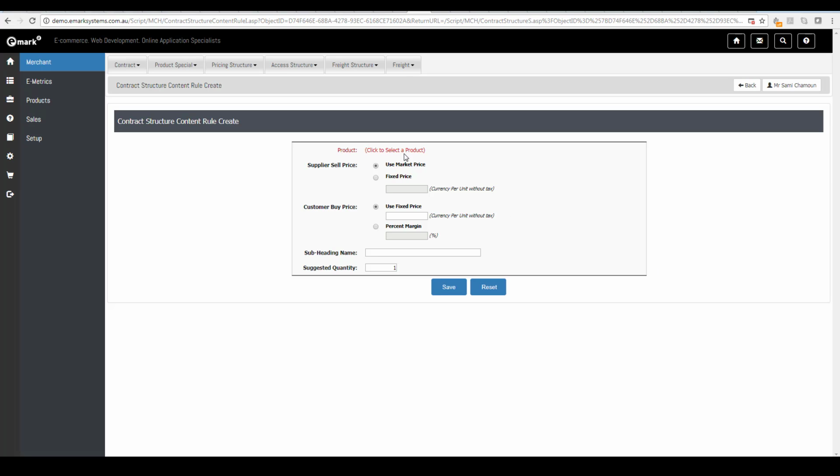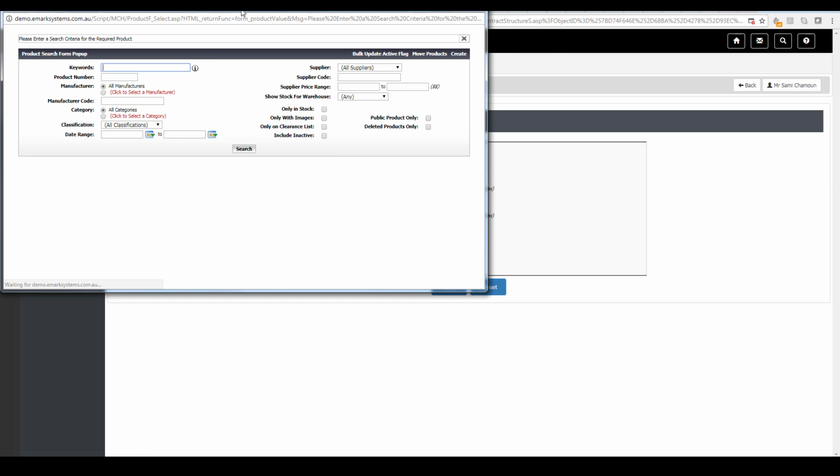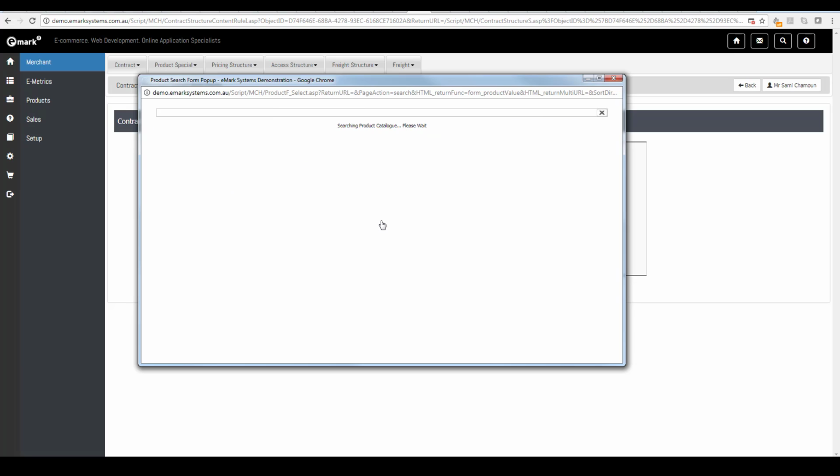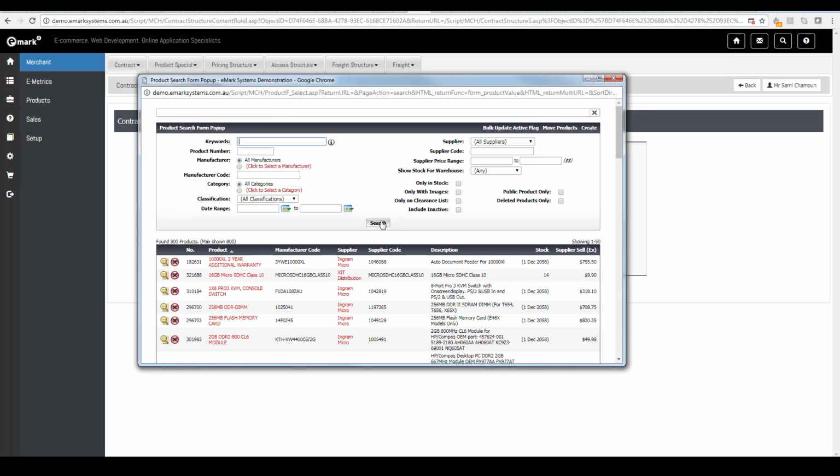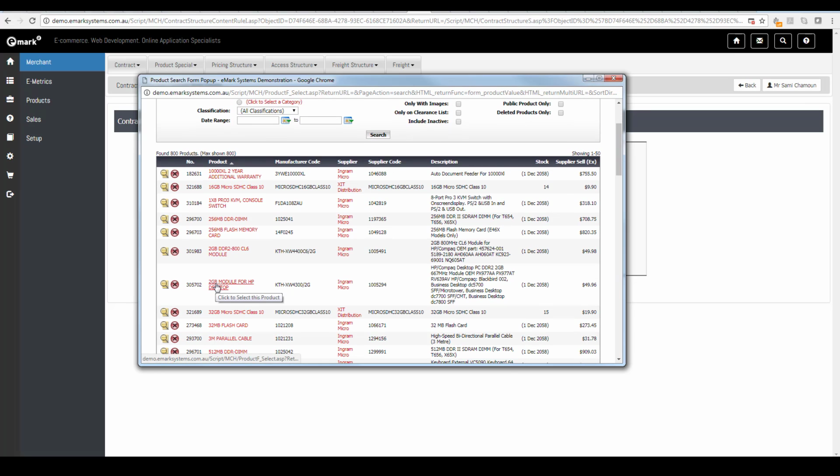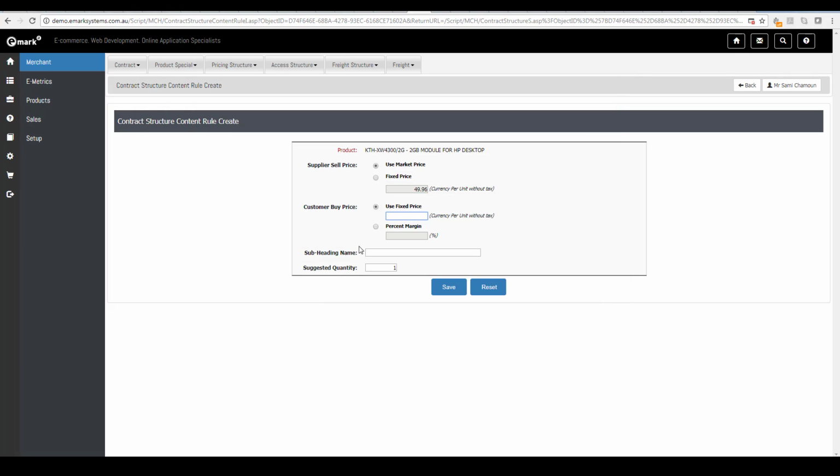From here we then select a product, and then we have two options for the supplier sell price. We can either use the default market price that's in the system, and we can see that value here, or we can override it with our own fixed price.